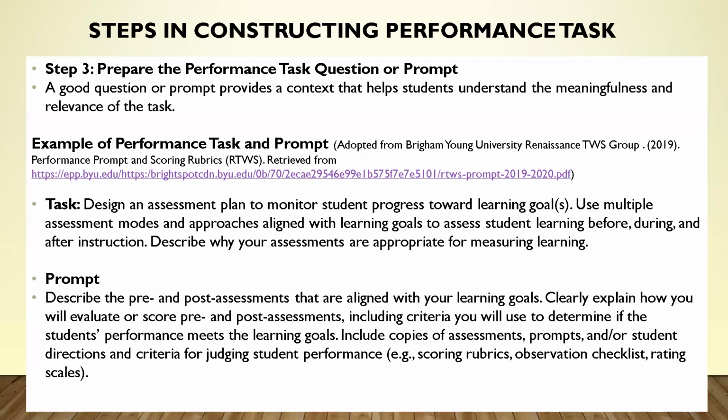Include copies of assessments, prompts, and/or student directions and criteria for judging student performance. For example, scoring rubrics, observation checklists, and rating scales. So given the same task, we can have a different prompt. In this case, the student is to describe the pre and post assessments and show the alignment of these assessments to the learning goals set for the students.